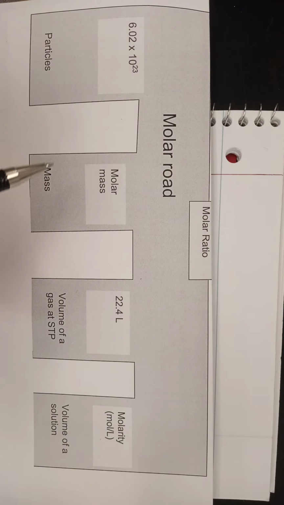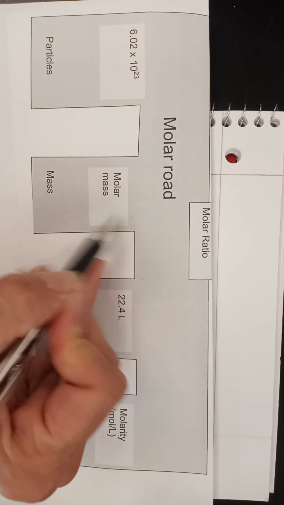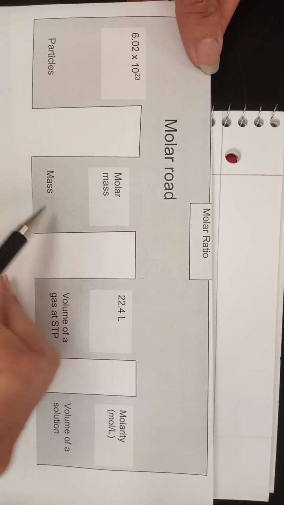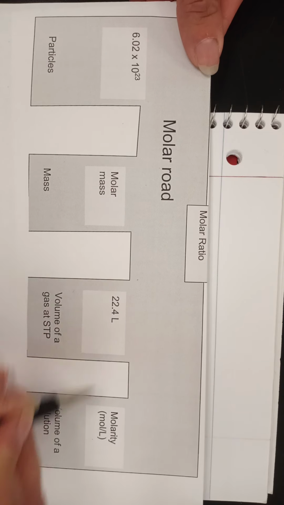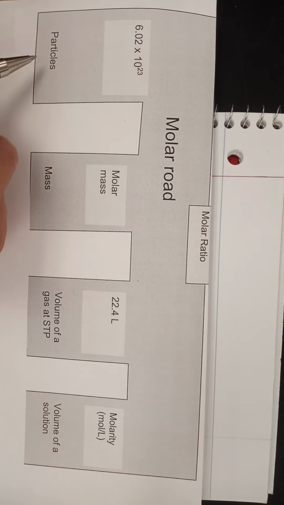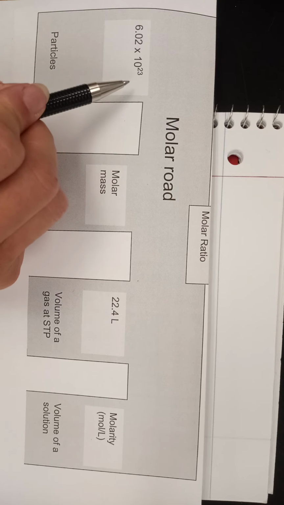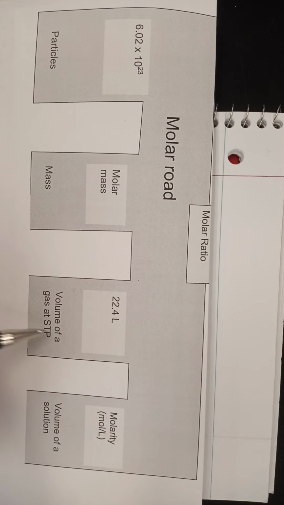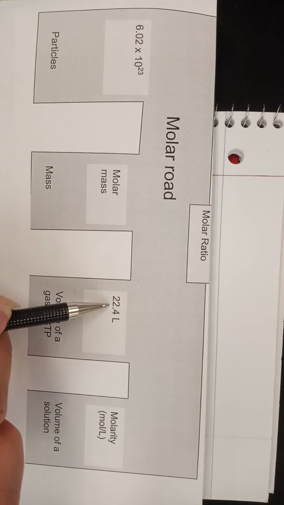Okay, now we've already done the ones that get us directly between mass and moles, right? We've done this one single thing, but we're especially going to look at what it takes to get from mass to something else down here, completely different. These boxes right here are gates. They're the constant, the number that you need to get from one thing to another. For particles, the number is always Avogadro's number, the 6.02 times 10 to the 23rd. For volume of a gas at STP, it's 22.4 liters.